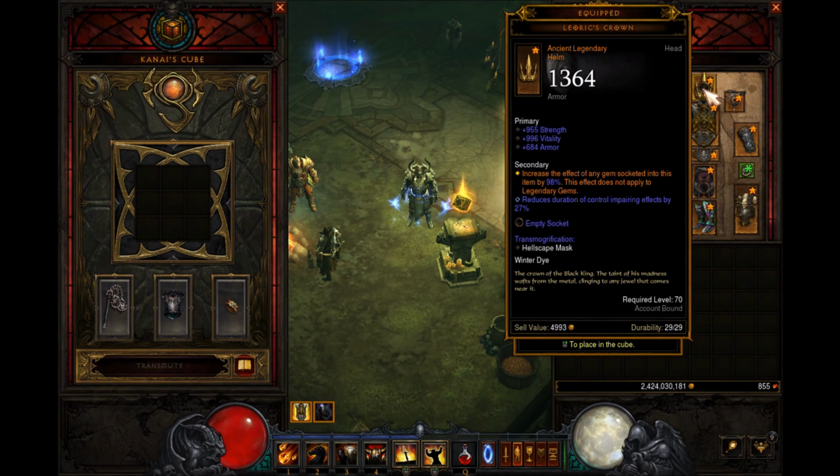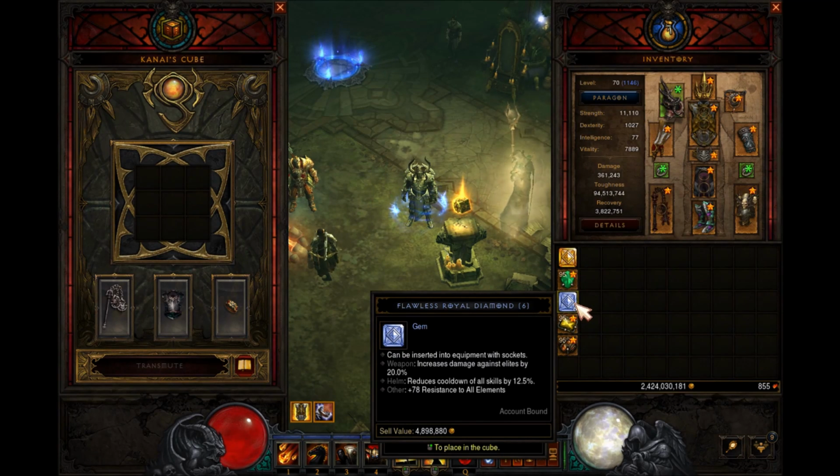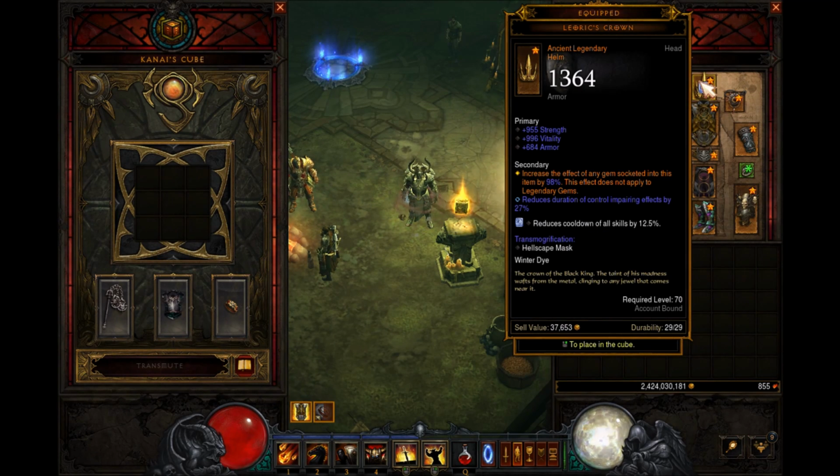For the helmet, we are using Leoric's Crown. Increases the effect of any gem socketed into this item by 100% if possible. This effect does not apply to legendary gems. So when you put a diamond gem in there, the cooldown will just get doubled.